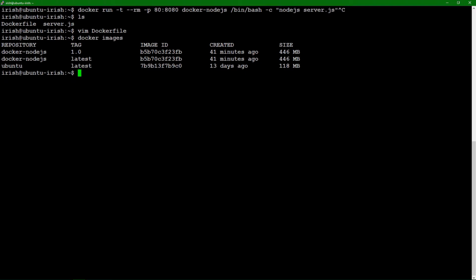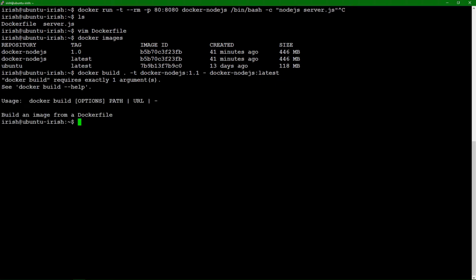So we want to do a docker build, finding the Dockerfile in that same directory. We're going to tag it as docker-node.js 1.1, because this is my next revision, and then docker-node.js latest, because this is now my latest image.